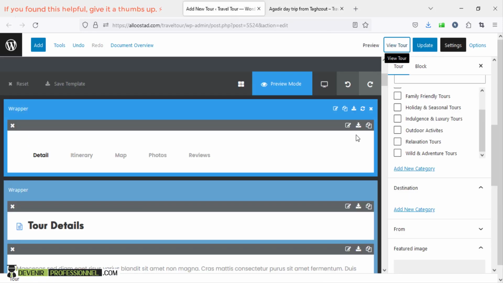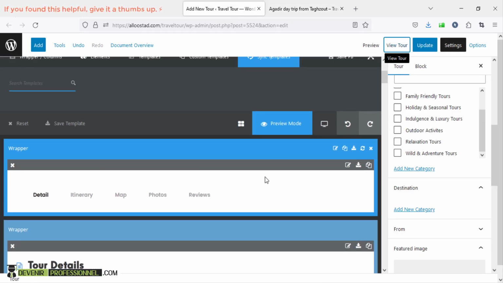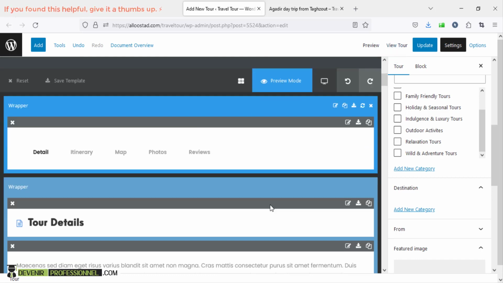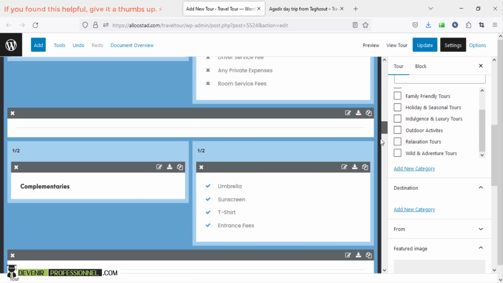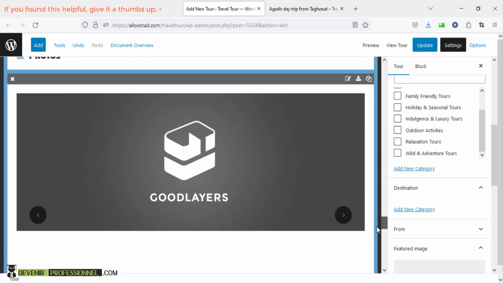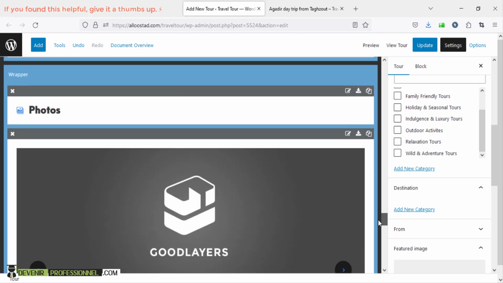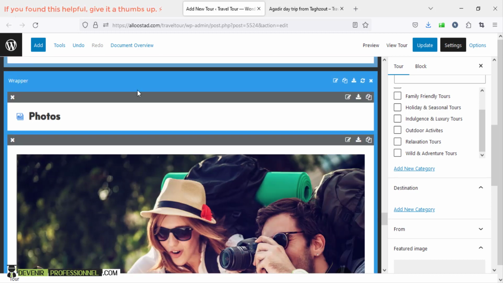So go back to your product. I want to go under, to the bottom of the page. You just need to duplicate this or drag and drop it from the element above.